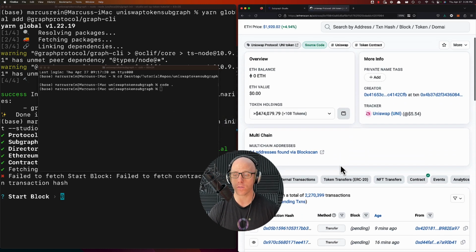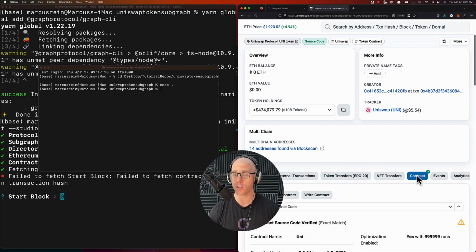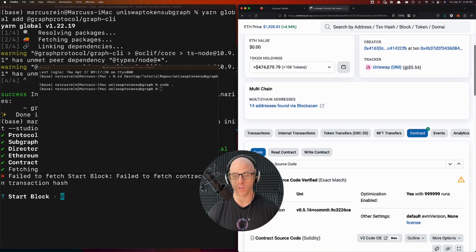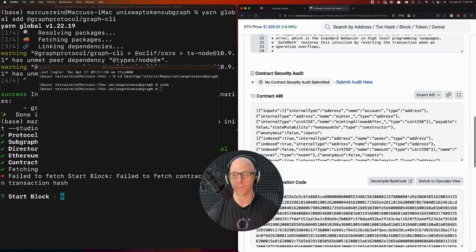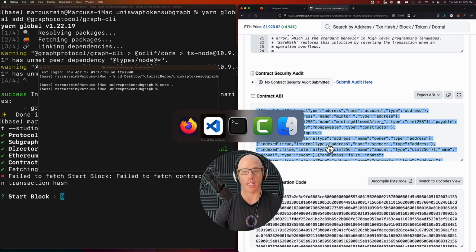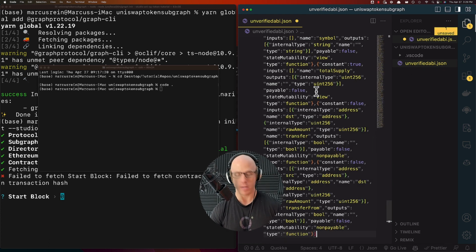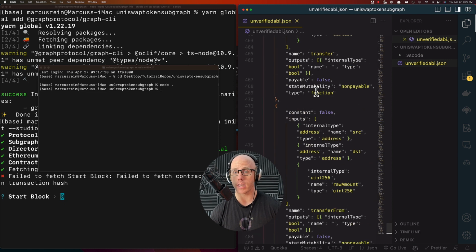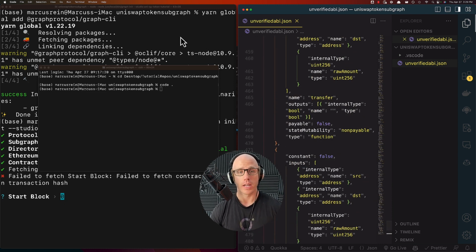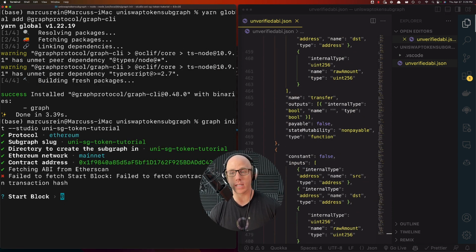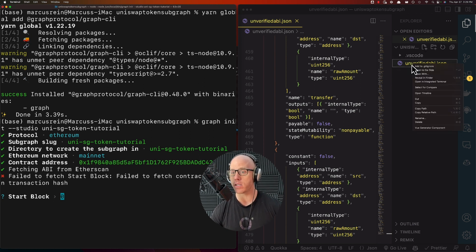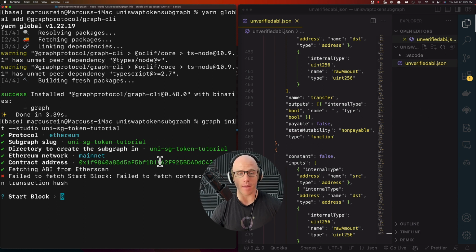So now we have this. You'll click on contract if you need to get this ABI, and you'll scroll down and you'll copy. And now you have the contract ABI. And then from there, you can go to your ABI and save it as that. And now you have the JSON right there. And then this CLI will say, hey, could you provide the path? Guess what? You can. You'll just right click on this, click on copy path, and then paste it right in there, and you'll be able to continue on.